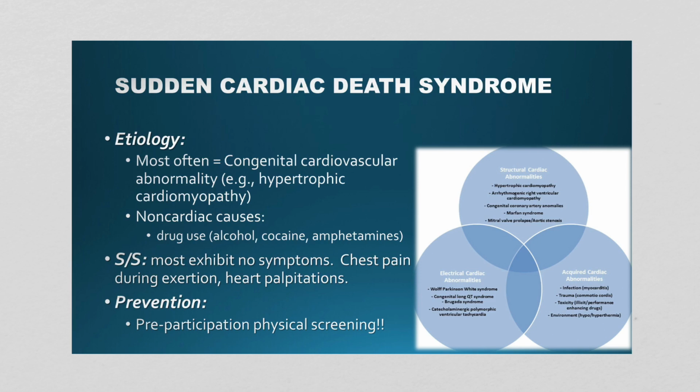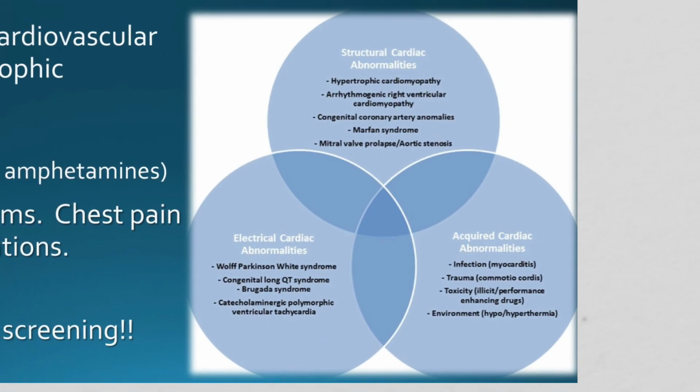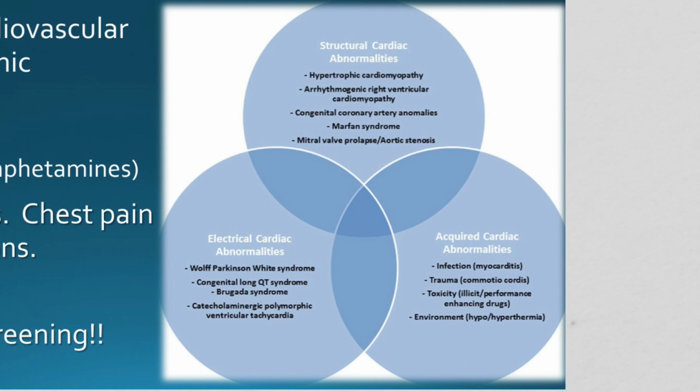But I really love this slide. So this slide, I'm actually going to blow it up a little bit and spend time talking through this. So when we think about issues that can actually impact the cardiac component of our body, really break them down into 3 different categories. Structural cardiac abnormalities, which are things that you're typically born with. You can have electrical cardiac abnormalities, which means there's some disruption in the electrical component of the heart. You can have acquired cardiac abnormalities, and there are 4 different types: an infection that occurs, trauma, some type of toxicity, or type of environment can impact this area.